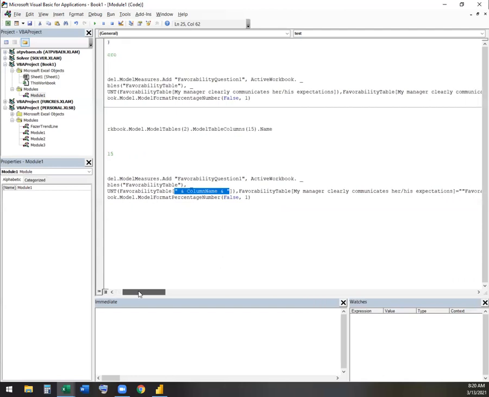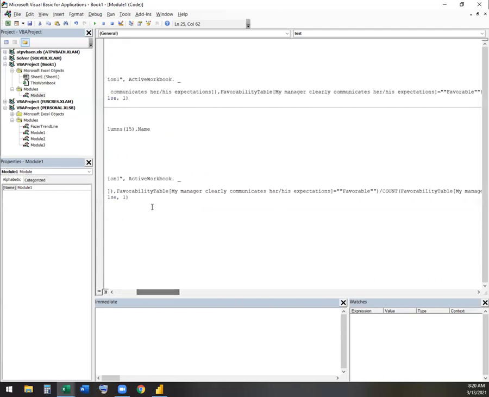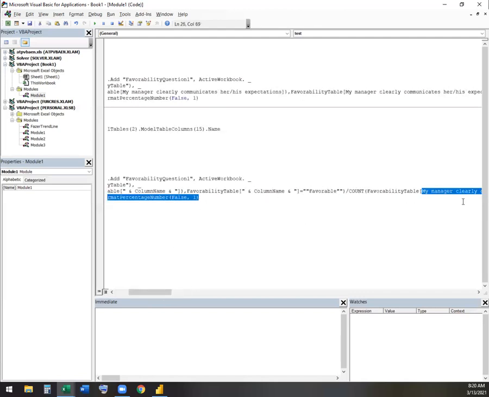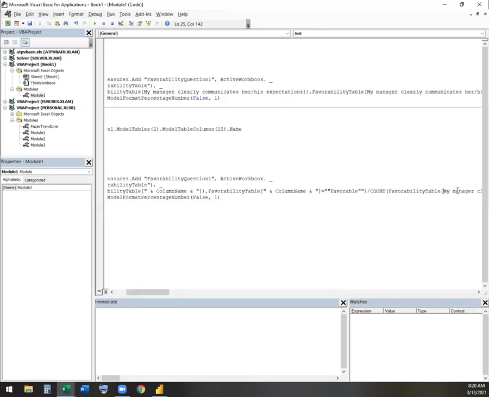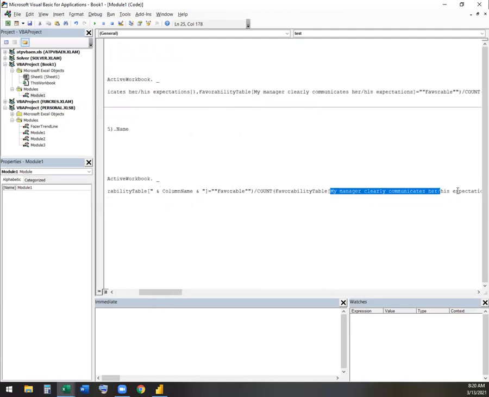So I'm going to copy this, and then here I'll highlight My manager clearly communicates his or her expectations, and we'll just replace it with this. Then here again, sometimes it will be kind of hard to select everything, so just hold Control, Shift, and the right arrow to select everything.